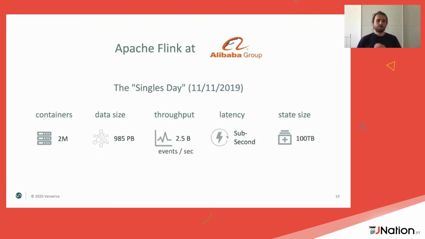And just to give you an idea of the scale of what you can do with Flink, these are some numbers from the Singles Day. It's somewhat similar to Black Friday in the US, where there's this big day in China where there's a lot of discounts and people just go crazy shopping. Here, the throughput of the data that was processed with Flink is 2.5 billion events per second, spread across, of course, multiple different data pipelines, multiple different clusters. But the size of the state that was kept in these Flink operations in total was 100 terabytes. And the number of containers that were used to do this processing was 2 million. I couldn't process this on my laptop, and even I find it hard to believe this scale, but those are the numbers that we have from the Singles Day.